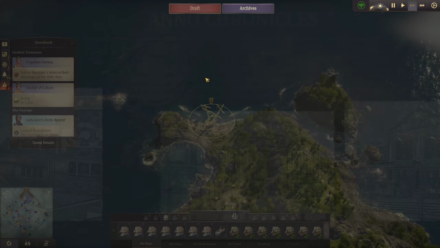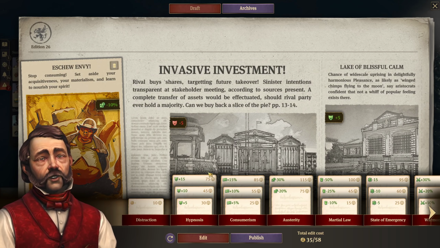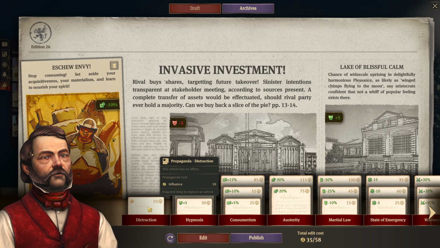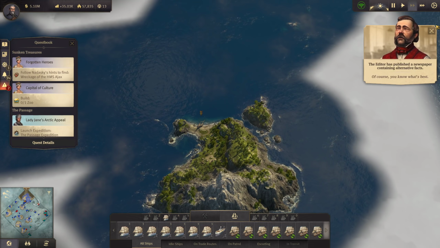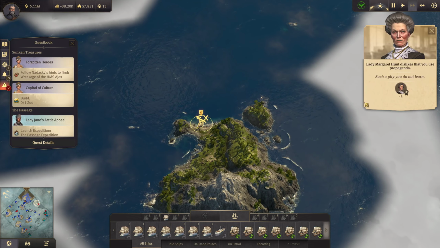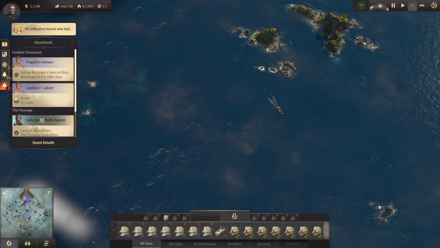Target place. Oh, the priest, look at this. Oh, heavens, I thought you were the photographer. Now this is looking better than last time. Of course, you know what? Such a pity you do not. You lost an influence bonus.